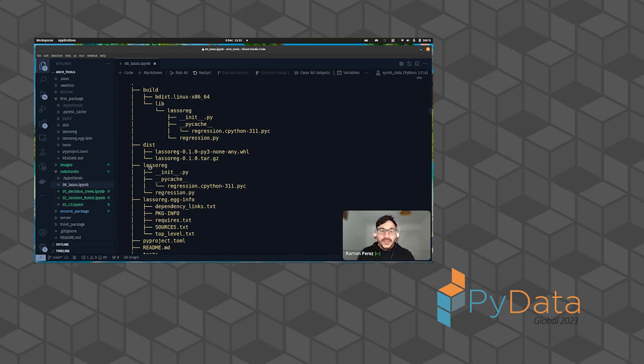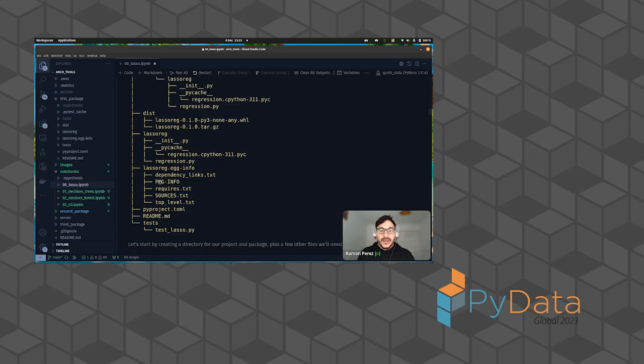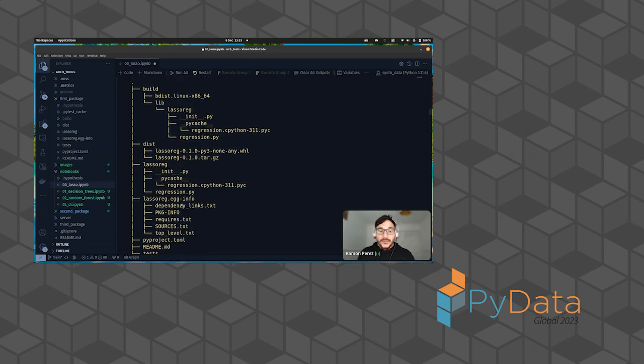Once we finish building this piece here, the lasso reg, the pyproject.toml, the README, and the tests, we're going to go through a couple of build processes. First is this thing here that has egg-info, which is going to have different information about your package. And then we're going to have the dist. This is once you build the package, once the package is put into something that can be used by people, we're going to have something called a wheel.